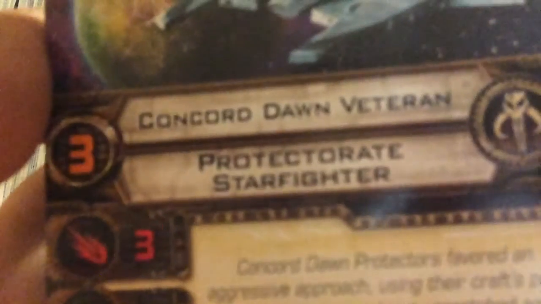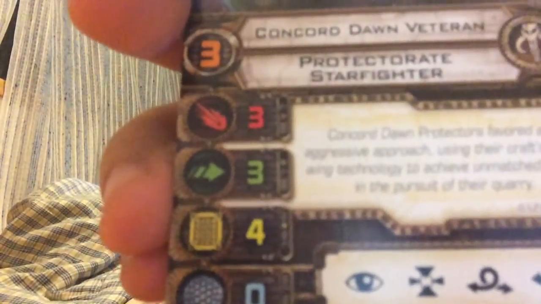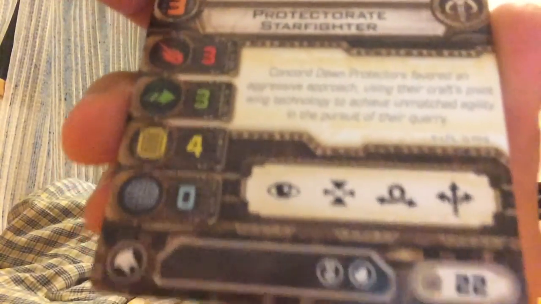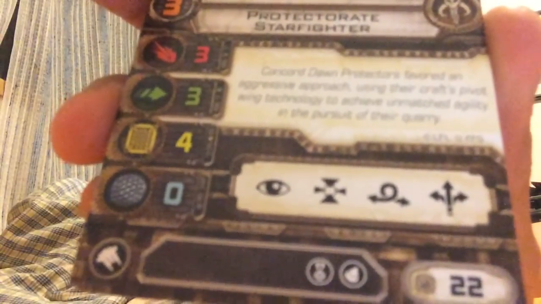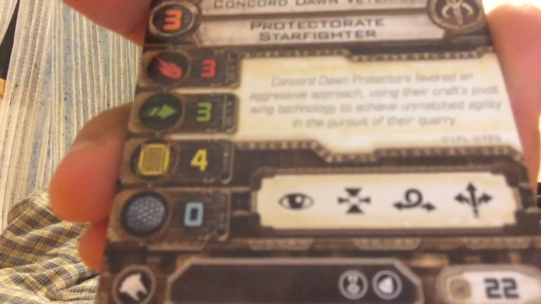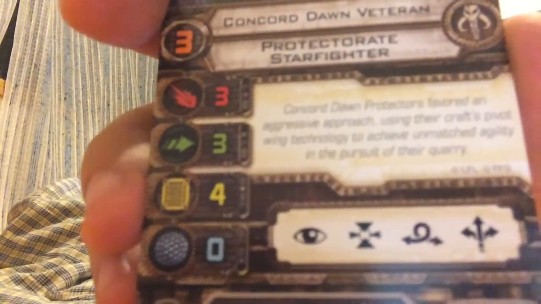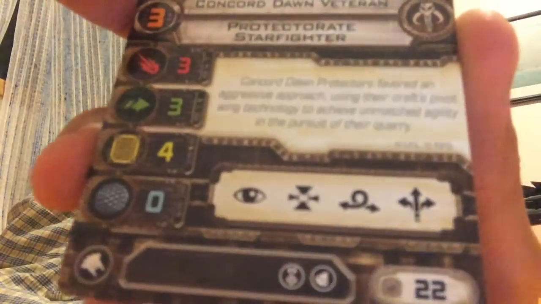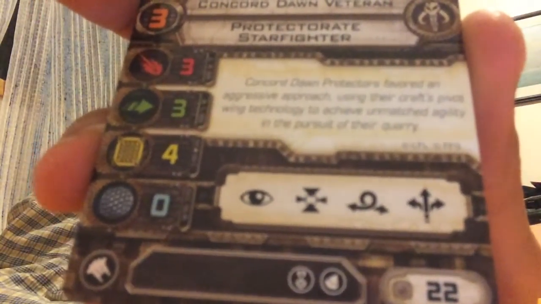Let's move on to the next pilot. Next pilot is a Concord Dawn Veteran. Coming in at a pilot skill of 3, he also flies the Protectorate Starfighter. Same stat line: attack 3, agility 3, hull 4, shield 0. Same actions: focus, target lock, barrel roll, and boost. Cost 22 points. His upgrade bar has an elite pilot talent, as well as a warhead and a Talon modification. Again, common pilot, no special abilities. But again, you can field these in a squadron of maybe 4 or 3, depending on what upgrade you put on there. And that's about it.